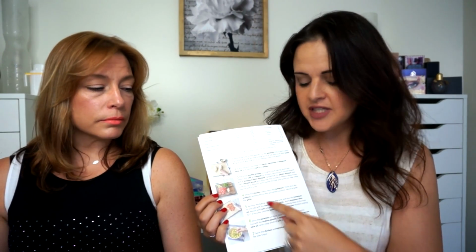They have a description of what it's going to be, and then they have pictures of everything that you're going to need in order to make the recipe. And on the other side, they have, again, how much you're going to need for each recipe. This may not be necessary for the crafting box, but they have step 1, step 2, step 3, step 4, step 5, and then they have accompanying pictures to go along with each step.